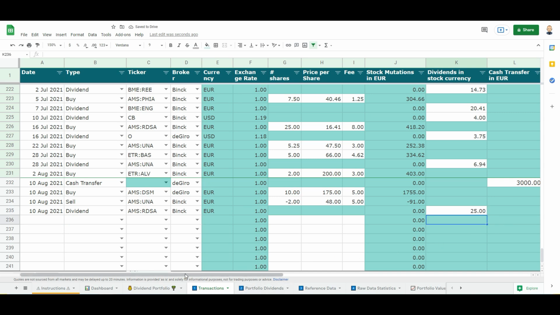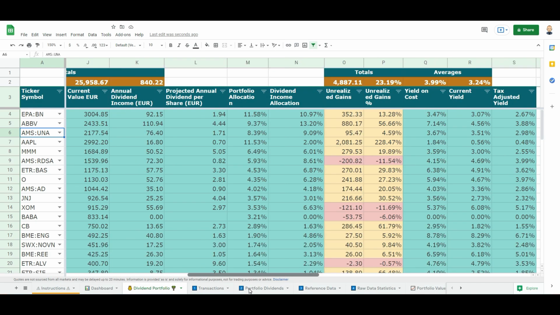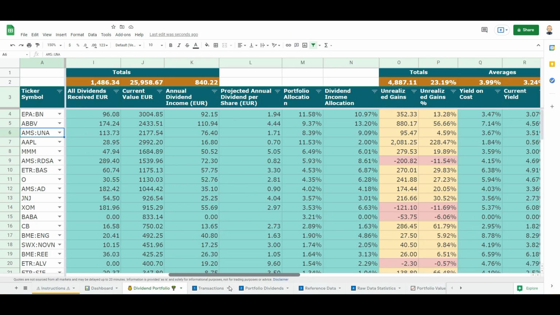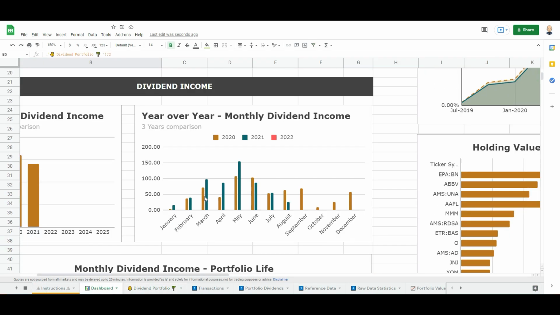What it will do now, it will update all the stats in the dividend portfolio, and it will tell you that, for instance, the total dividends that we have received in Royal Dutch Shell is now 25 euros more. It will also show on the dashboard that we received some dividends in August.